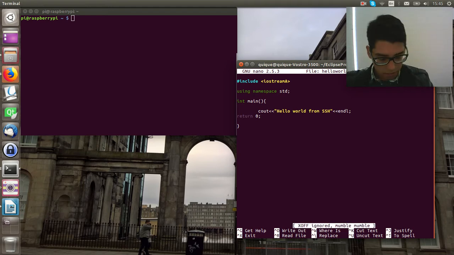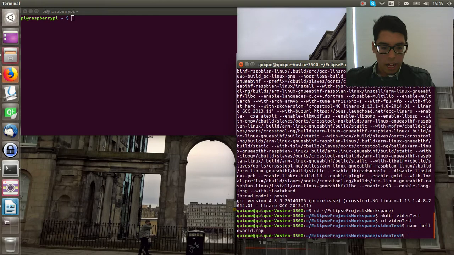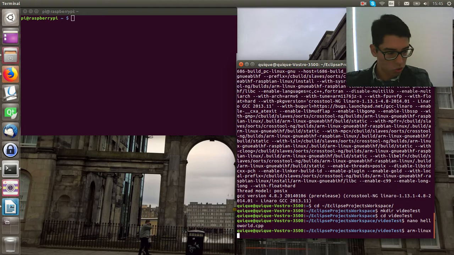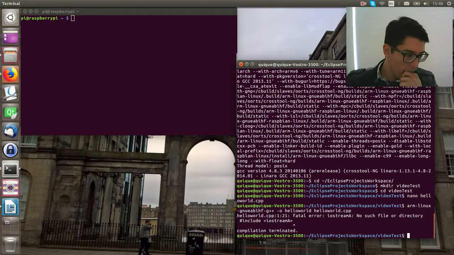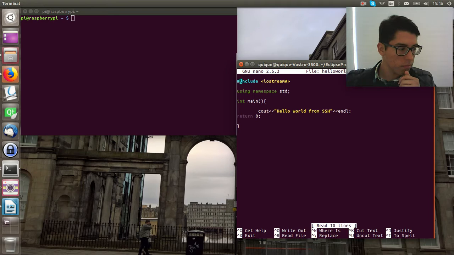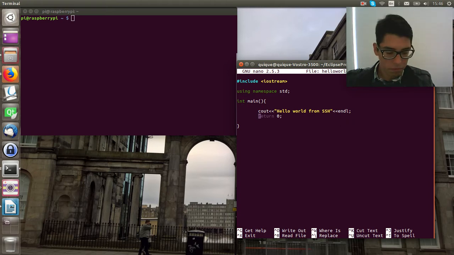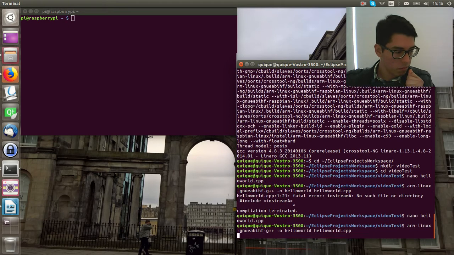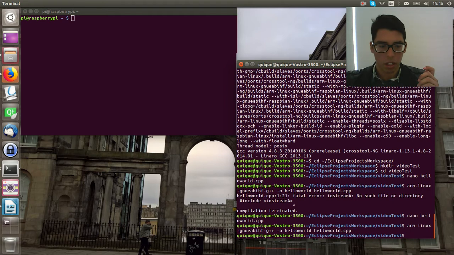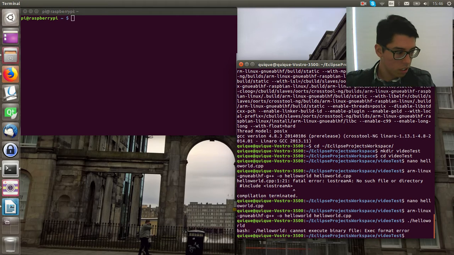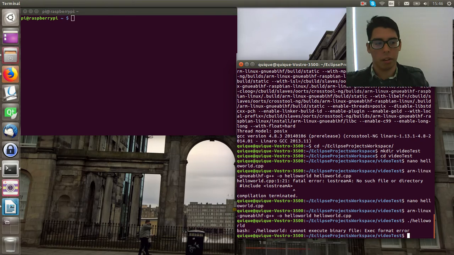Now let's save it and compile it. It compiles successfully, and you can try to execute it, and you will find that it can't execute because it has a different architecture.